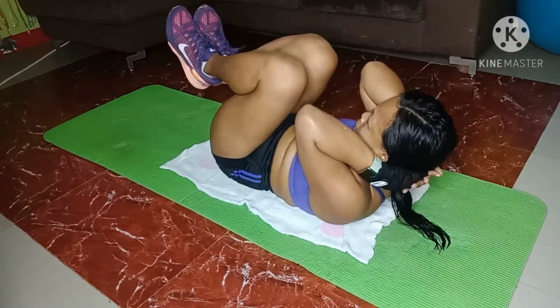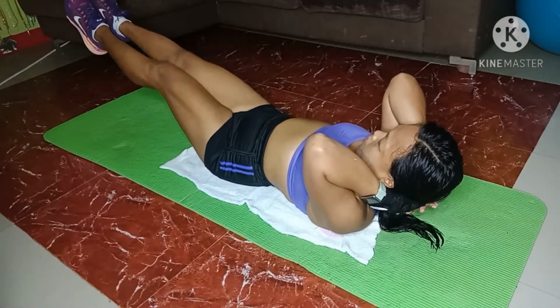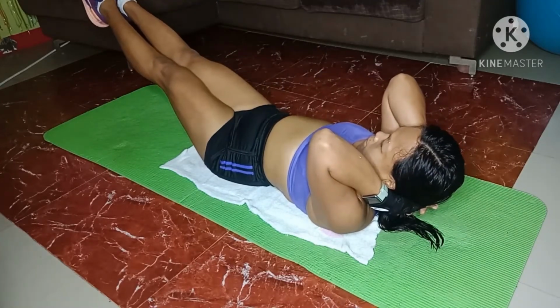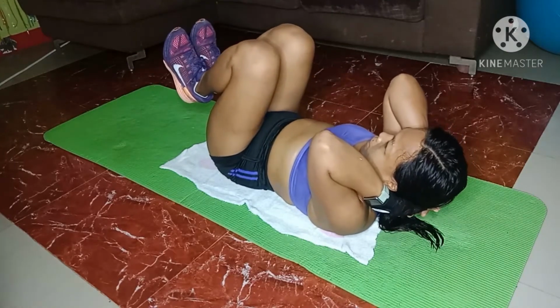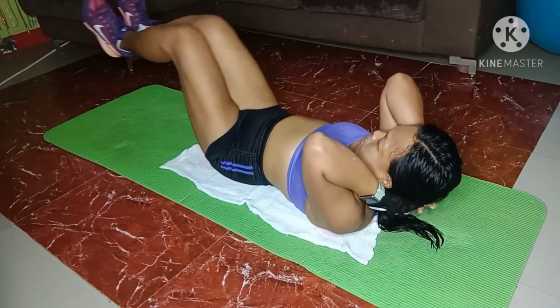Use your hand to support your neck or rest on the floor if you feel tired. Keep your legs off the ground the entire duration. Feel it, everyone, your lower abs. We are pulling down straight. Squeeze your muscles harder. You will get the maximum benefit out of this exercise. Easy and effective.